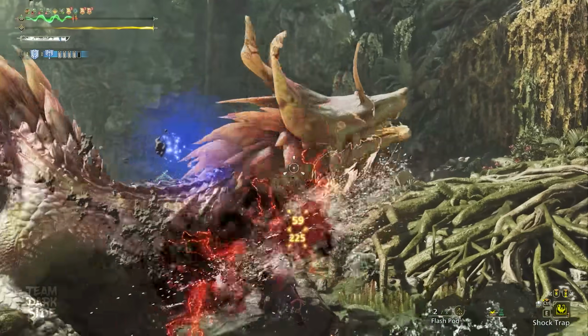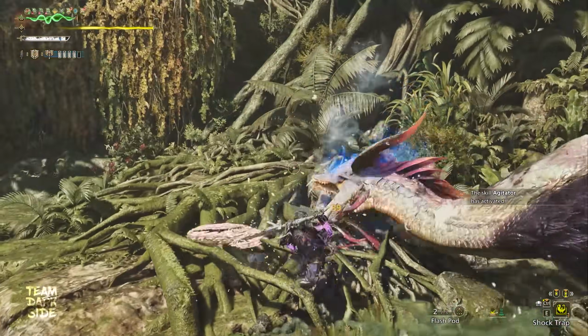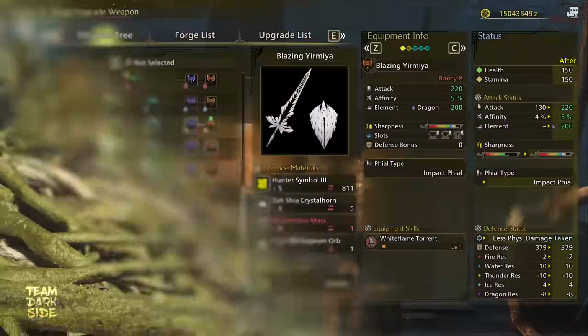Therefore, in this build video, we'll be covering builds that can reach as close to 80 or 100% affinity as possible to account for Corrupted Mantle's downtime during longer hunts. Before we get into the actual builds, let's talk about the new Zoshia's Charge Blade.